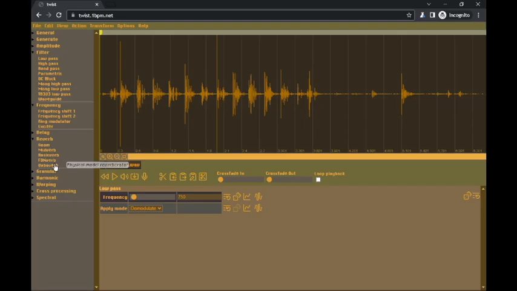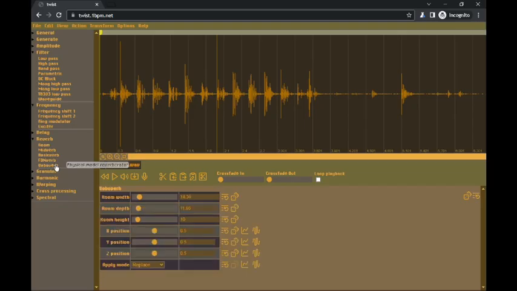So we use the Beberverb here, which is a physical modelling reverberator, and actually allows us to specify a virtual room in a number of meters, and then the position of the listener as such. So if we just have a listen to this with the default parameters, you can hear that's fairly excessive reverb. I'm going to turn some of these things down. Also, what we'll be hearing here with the reverb is just the wet mix, because it's on the replace apply mode.